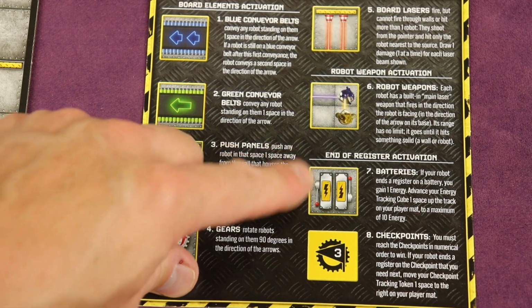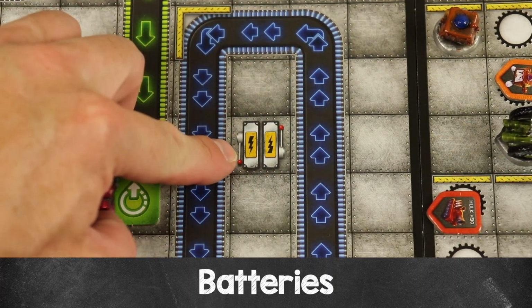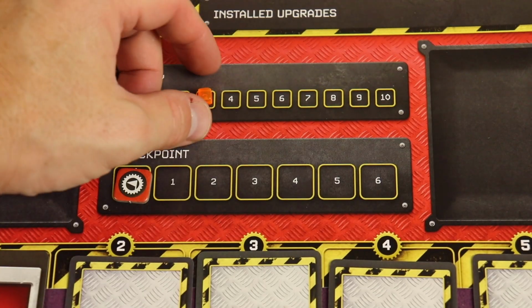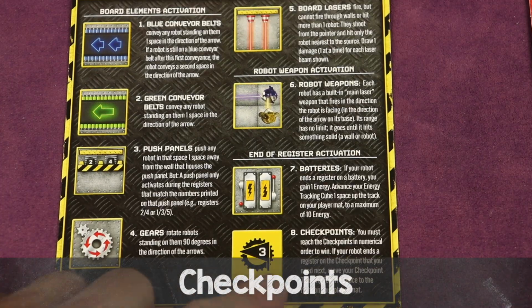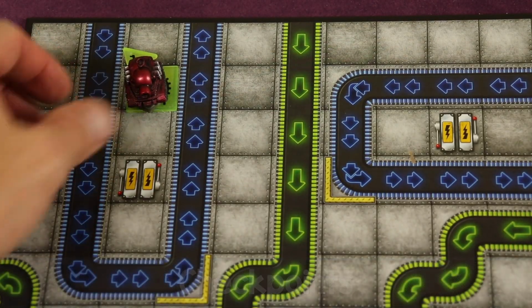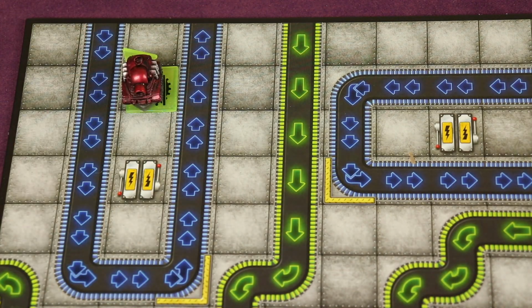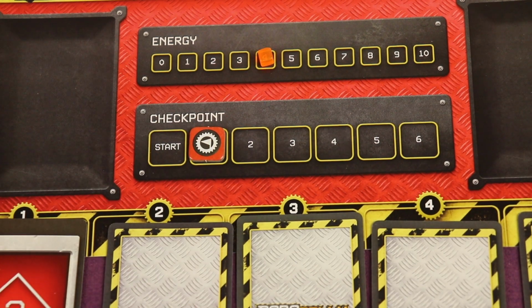Now let's talk about the end of register activation, batteries. If you ended on one of these for this register, you gain an energy. And again, this is how you gain energy in order to get upgrades. Now at this point, you'd also check if anyone has reached a checkpoint. Now on this beginner course, if someone has ended their register on a checkpoint, which is the only one, which is this one, they have won. Otherwise, if there are more checkpoints, they would check this off like this to show that they have completed the first checkpoint, and you've got to go in order to win.